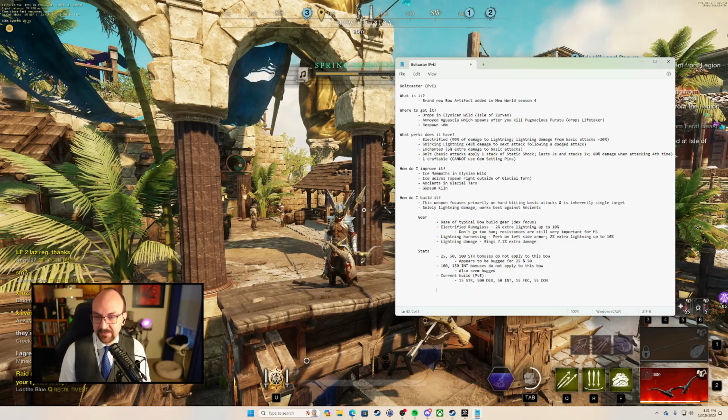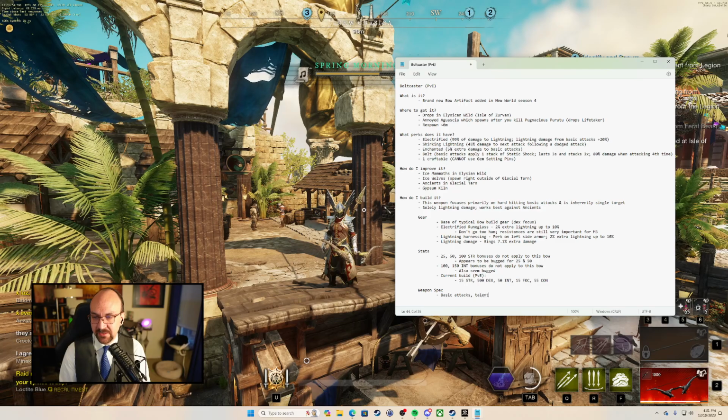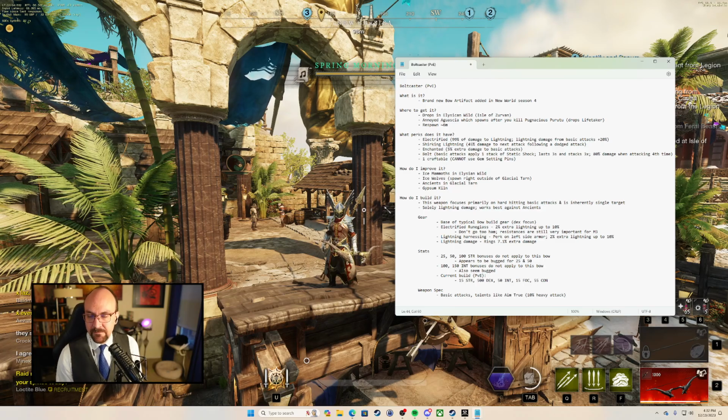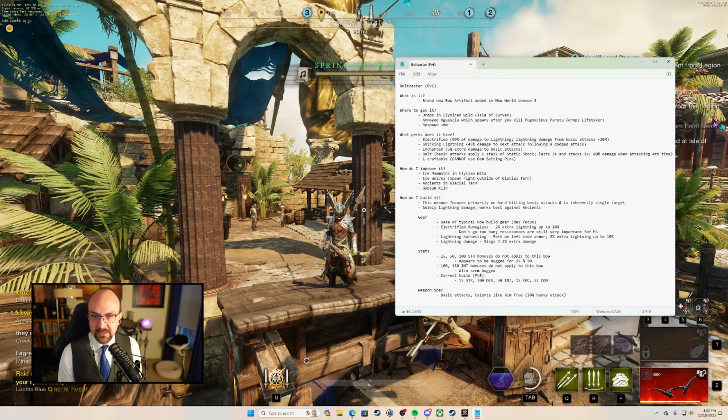Lots of dex. Weapon spec. Okay, so this weapon focuses on basic attacks, right? Which means that talents like Aim True, which is 10% additional heavy attack damage, become very useful. So make sure that you're taking a look at your build. Make sure that you're actually picking all of the talents that increase your basic attack damage.